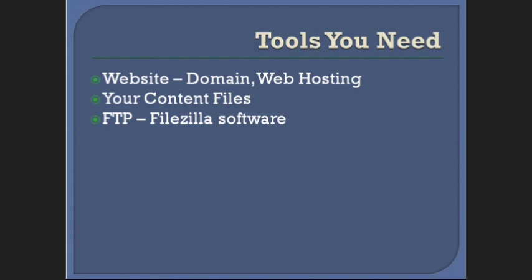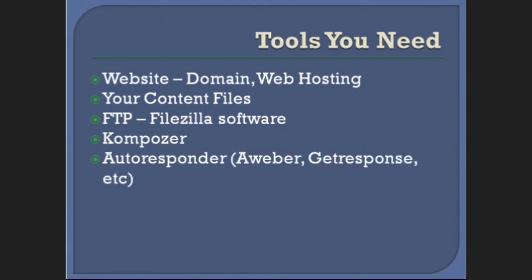You're going to need to have an FTP program, which stands for File Transfer Protocol. All that means is a fancy term for uploading your files to your web hosting account. So FileZilla, it's a free software. You don't have to pay anything. Composer, I love it. I use it, and it's a free tool as well. It's a tool that allows you to edit the thank you pages, the sales pages, and so forth. And you're also going to need an autoresponder, whether that's Aweber, whether that's GetResponse, and so forth.